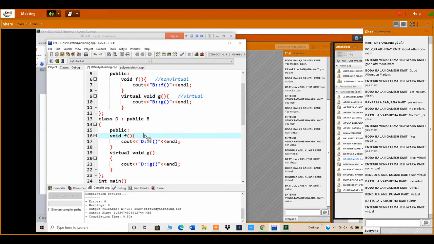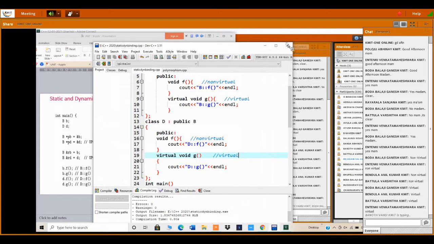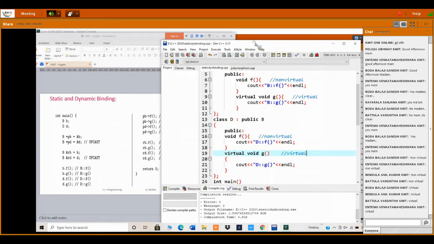The same f doesn't have virtual, so it's a non-virtual function, and g is virtual. Now remember. We'll go on to the code and come across everything one by one.